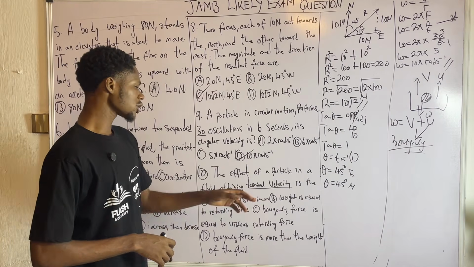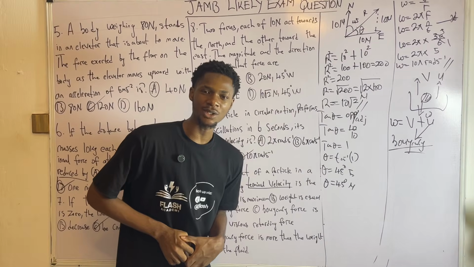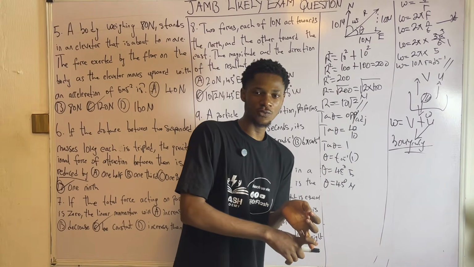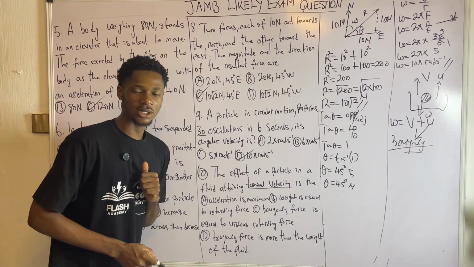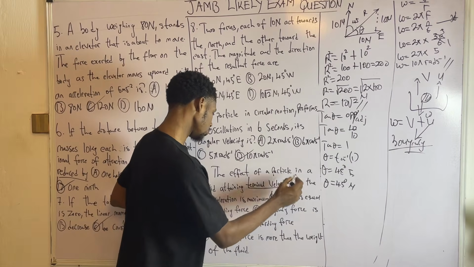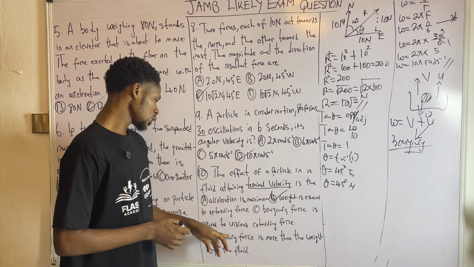So which of the options? Option A is saying acceleration is maximum. That's wrong. Weight is equal to the retarding force. Now, what is the retarding force? The retarding force is both the viscous force and the upthrust force, and that is what equals the weight when it attains terminal velocity. So that is option B.